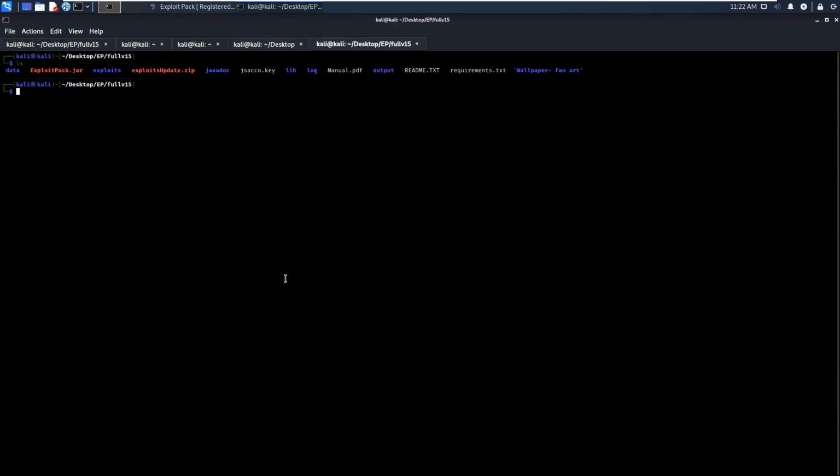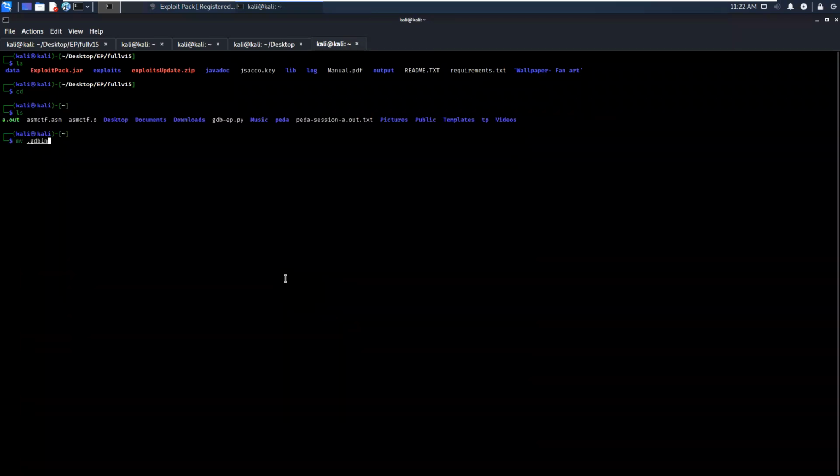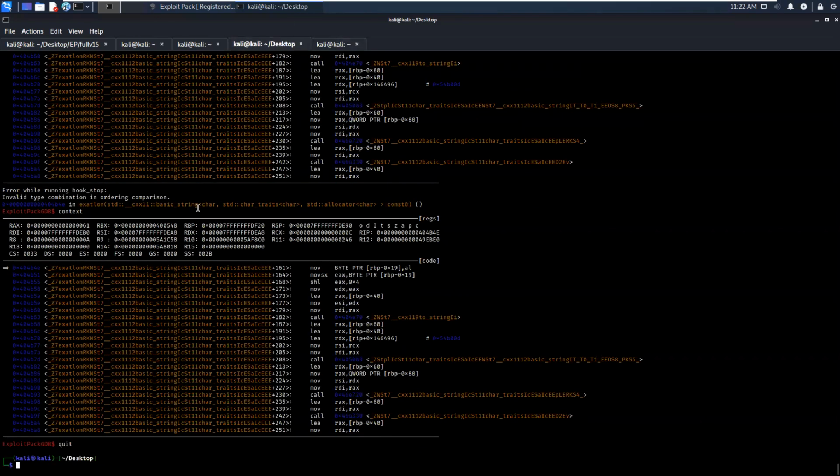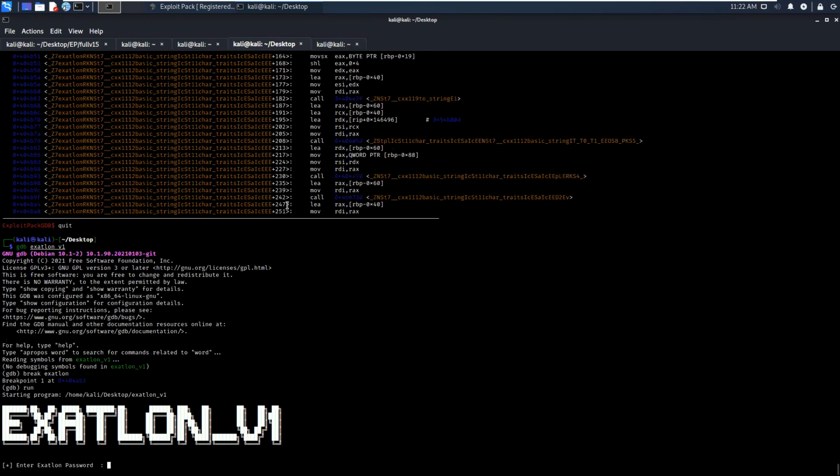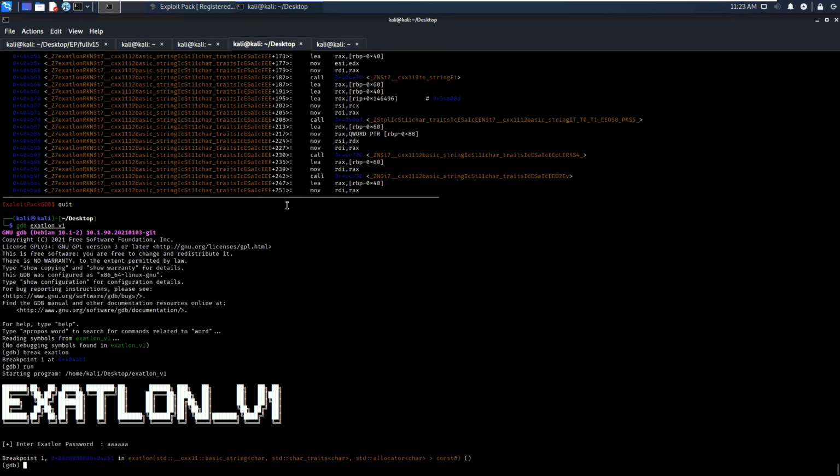So if we remove the init, let's see, go here and then move the GDB init to GDB init.backup, and then open. Let's do the same. So I'm going to close this, and without the init, I'm going to set a breakpoint on this function, and then run it. And then we have the breakpoint there.